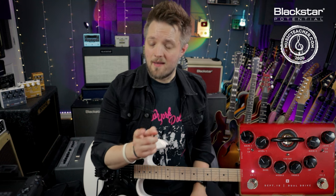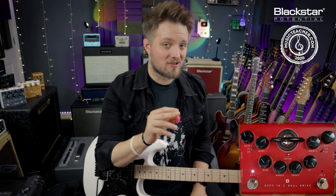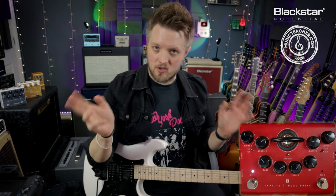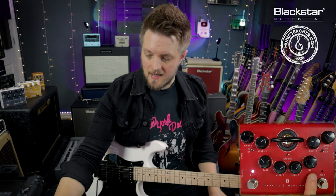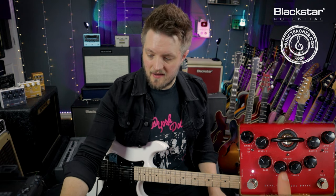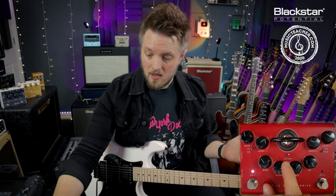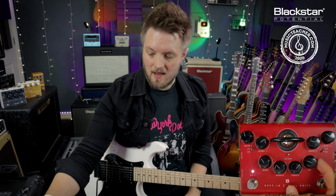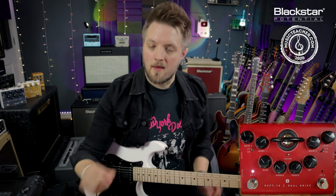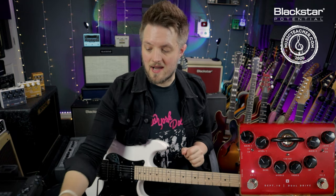What I am going to be doing is variations on British and American clean and drive sounds with the two cabs so you can hear the extremes. So when we do a British sound, the ISF is going to be on full and the mid is going to be set to 3 o'clock. When I do an American sound, I'm going to roll that mid back to 10 o'clock and put the ISF all the way down. These are the only EQ tweaks I'm going to make as we go along, just to simulate British and American sounds.